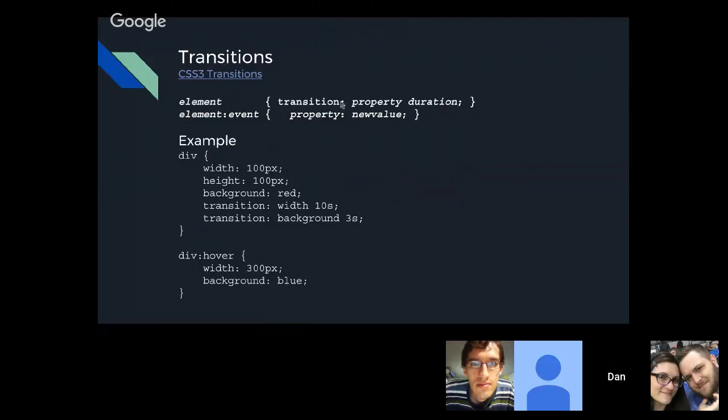Incidentally, I found that you can link these, and you'll see that in my code in a minute. You can link more than one property and duration in the same statement; you just separate them on the same line. Then you define that same element and how it reacts to a particular event.